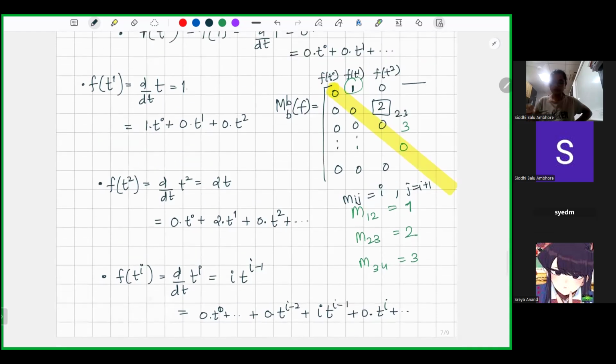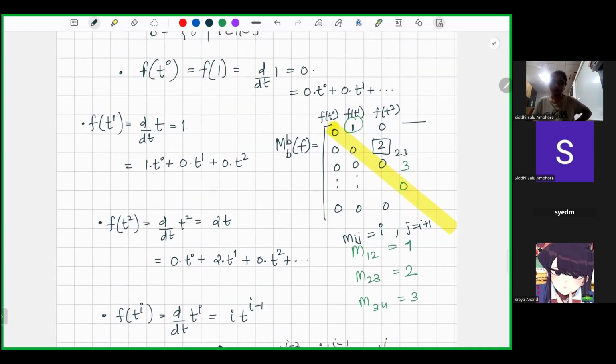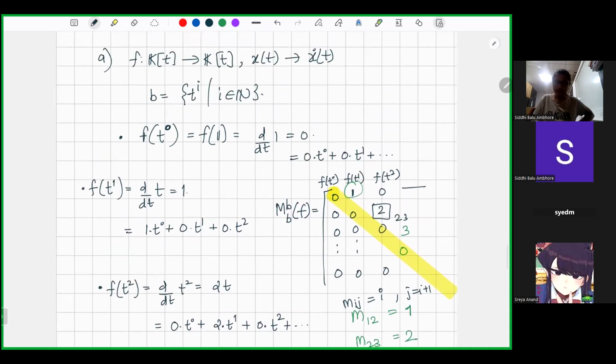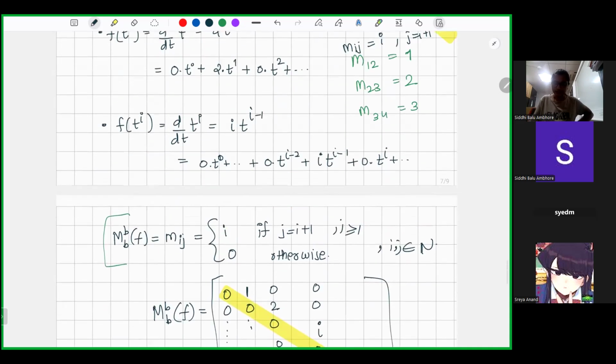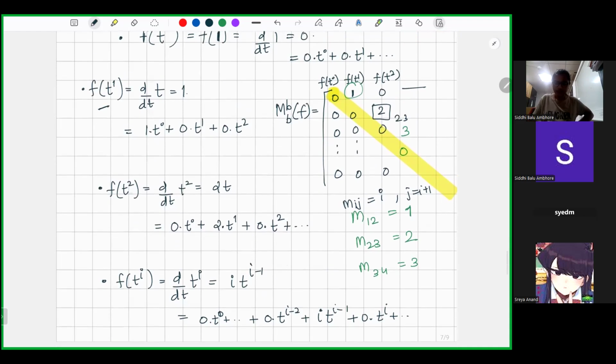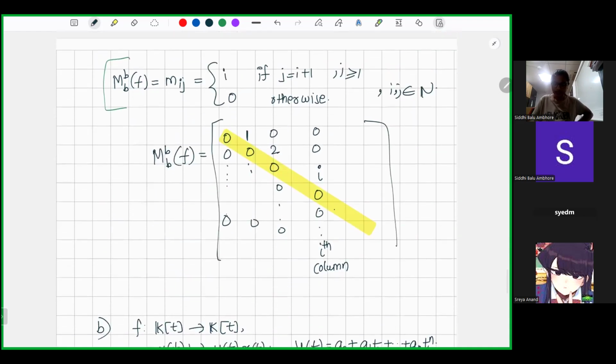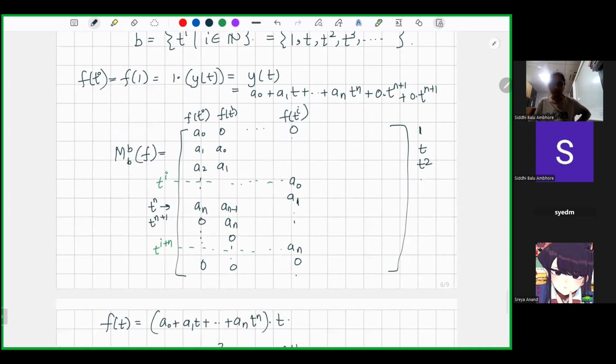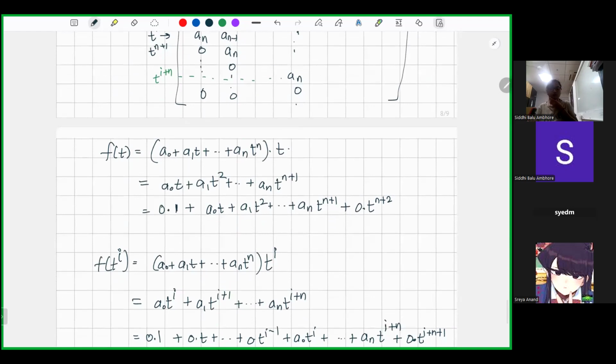I'm really trying to understand what the question was. So here we did that: instead of t power 0, I am writing 1 here. That's it. This is t power 1, this is t power 2, this is t power I. And that's what we are doing here. This is my f of t power 0, then t power 1, t power 2. Okay ma'am, I got it. I was confused.